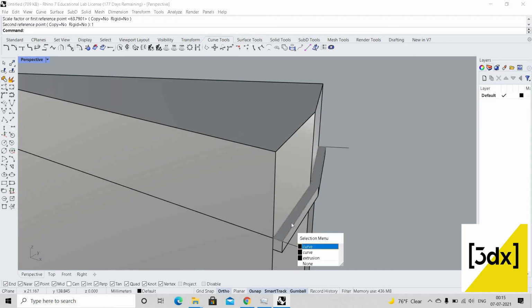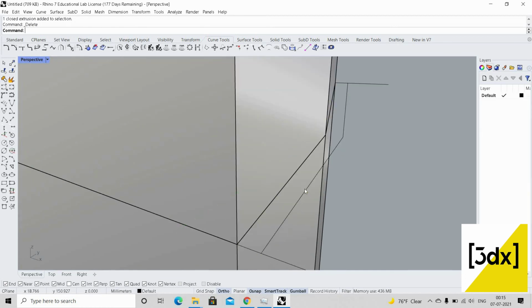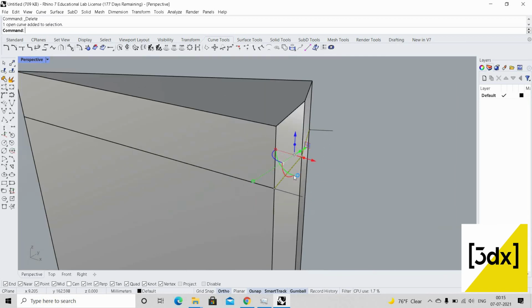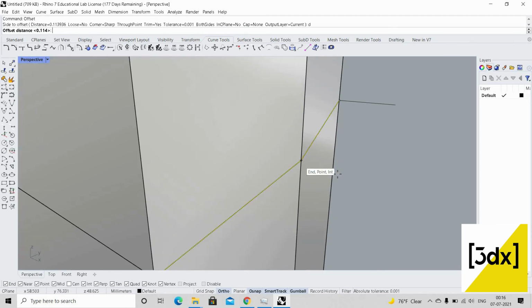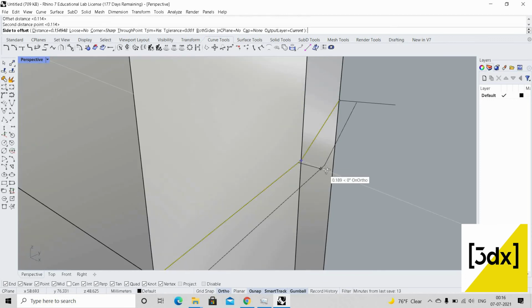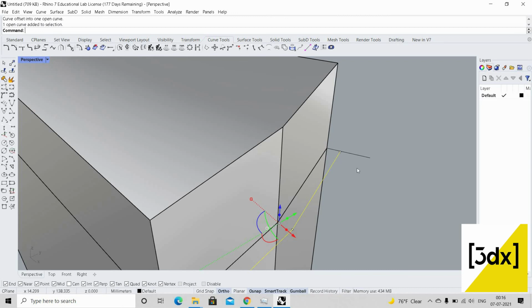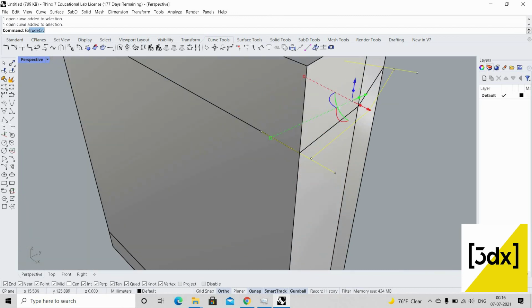So I'm just checking. And wait a sec, I don't need this. I don't need this also. I want a little bit. Offset, maybe I should change the distance. Okay, this is fine. Extend.